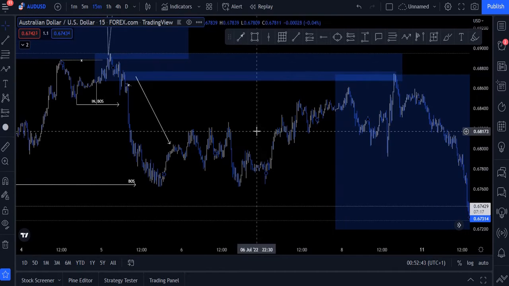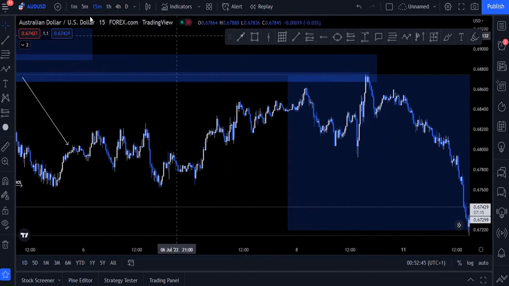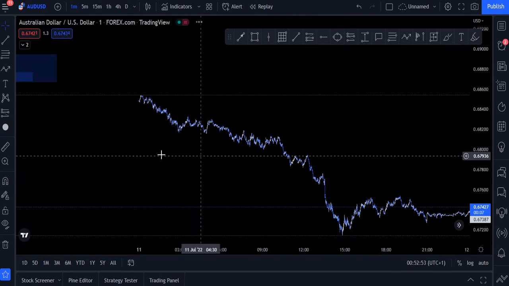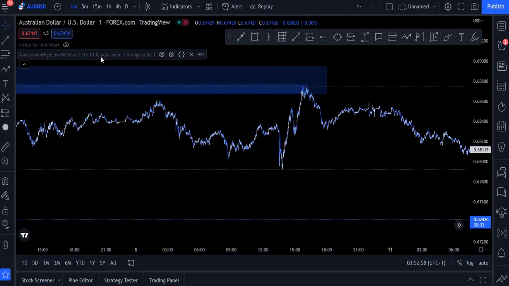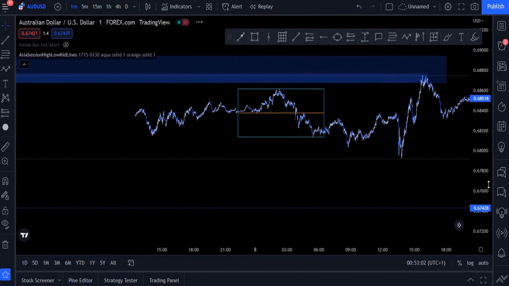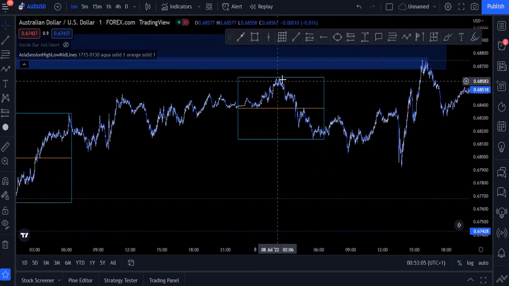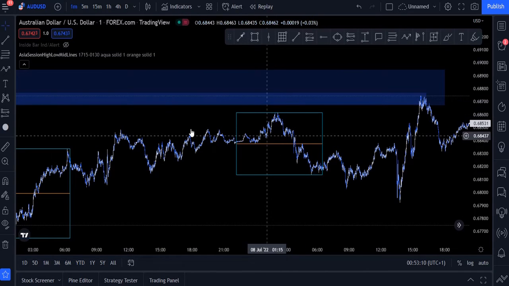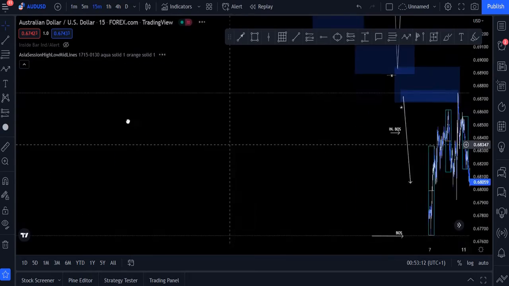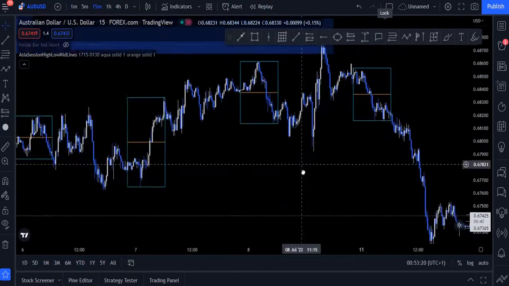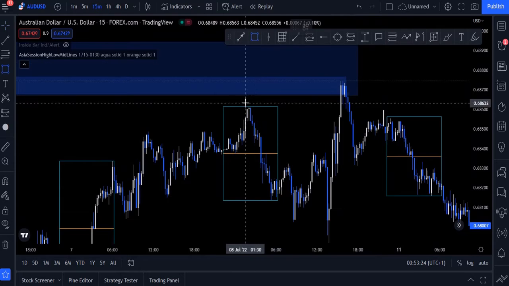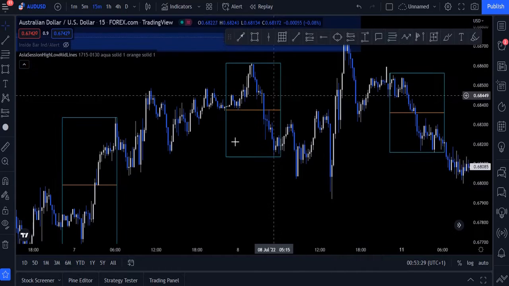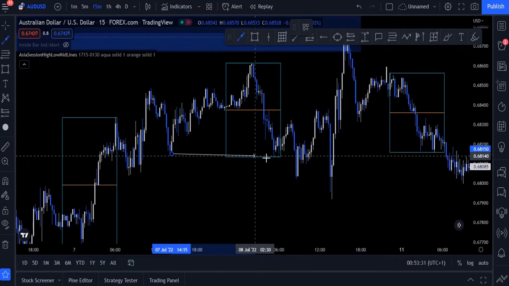So for my entry, I dropped down to the M1 when price came into my zone. Let me delete this. I dropped to the M1. Before I go over that, what price did was that price engineered liquidity here. I call this inducement because price did not tap into this H4 order block. Okay, let's go over to the 15 minutes. You will see that better there. Price never tapped into this order block, as you can see, our H4 order block, but price came on towards break structure.